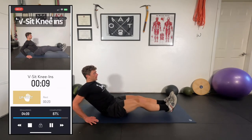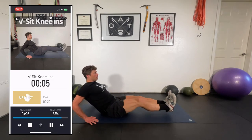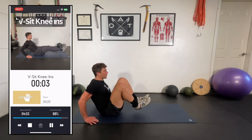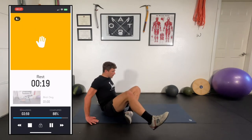Chest is up. Couple more reps. You're done in 3, 2, 1. Nice work.